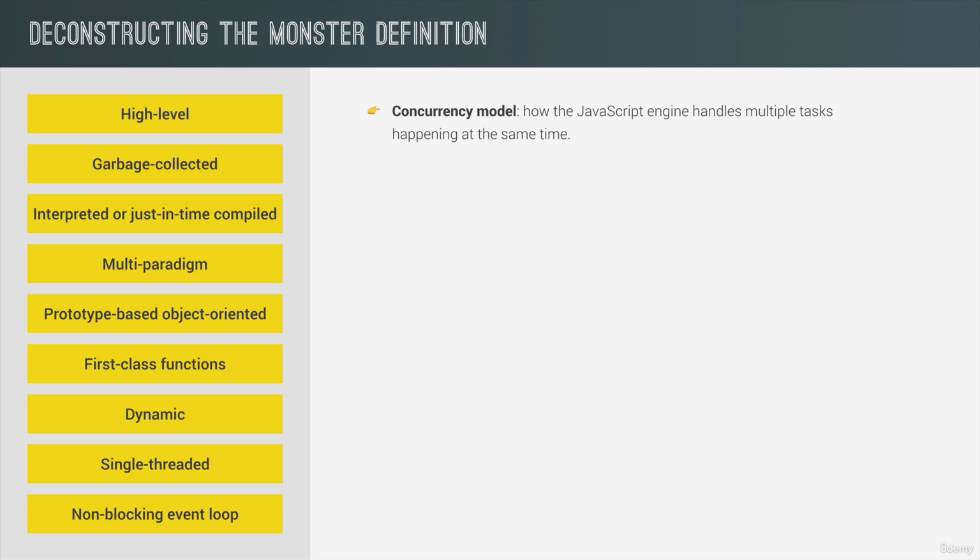Now, okay, that's cool, but why do we need that? Well, because JavaScript itself runs in one single thread, which means that it can only do one thing at a time. And therefore, we need a way of handling multiple things happening at the same time. And by the way, in computing, a thread is like a set of instructions that is executed in the computer's CPU. So basically, the thread is where our code is actually executed in a machine's processor.